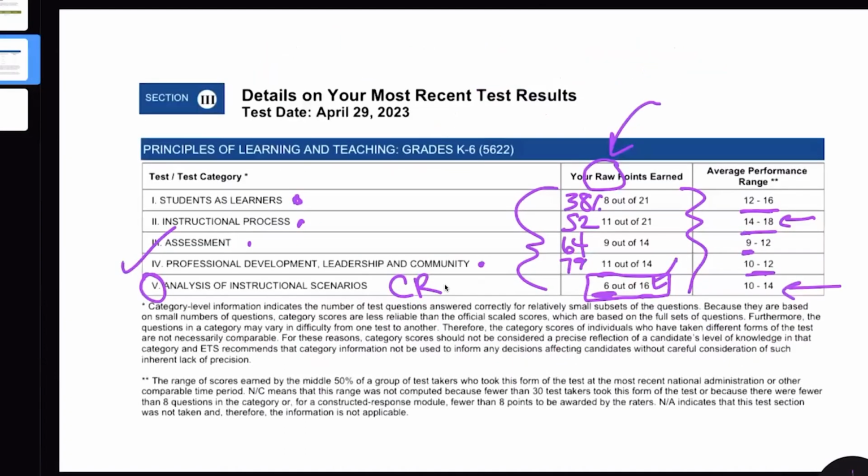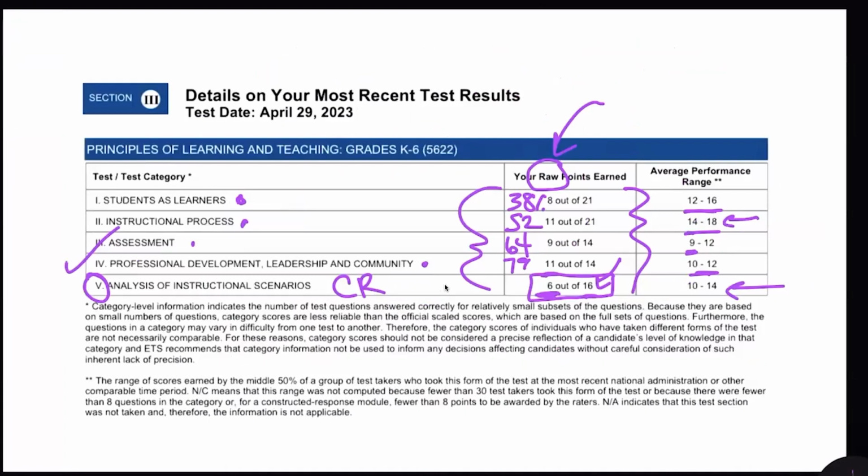Now, it doesn't break it down to tell you what grader 1 gave you and what grader 2 gave you. In this case, between the 2 graders, she got a total of 6 points. And you can ascertain that grader 1 probably gave her 2 to 3 points and grader 2 gave her 2 to 3 points. Now, again, that's pretty low here. We got to bring that up. And so we're going to need to practice our writing there.